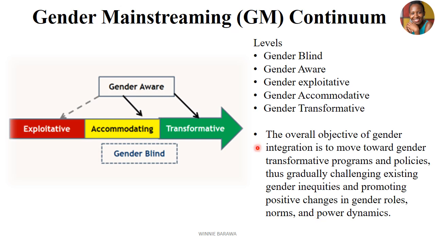So the gender continuum is a tool that explores and tries to explain how gender perspective can be incorporated by eliminating gender blindness, working around gender awareness to have gender transformative approaches or projects. And this is avoiding exploitation and practicing well-balanced accommodation without casting a blind eye to discriminative norms or roles in our communities, because our target is to ensure that our projects are gender transformative as opposed to just being accommodative and exploitative.